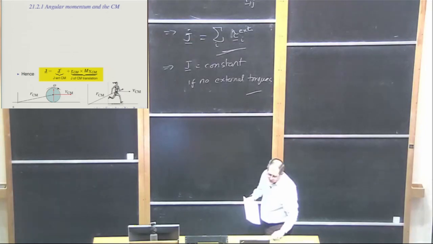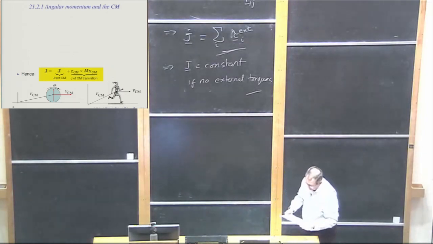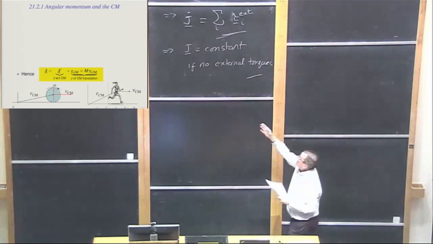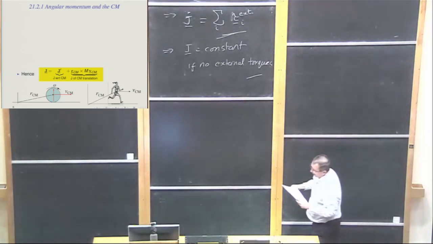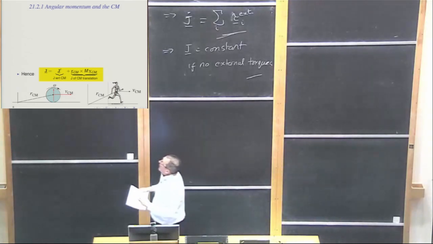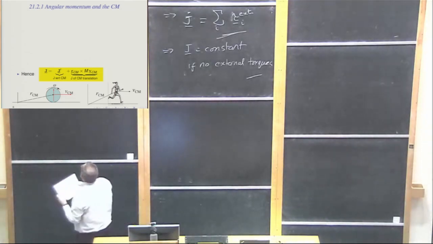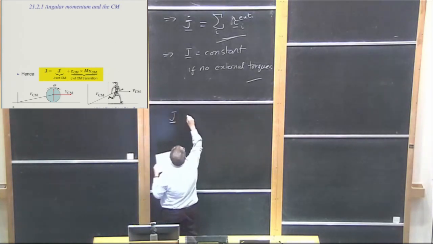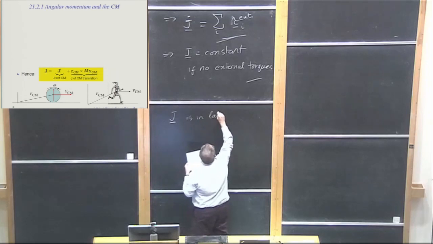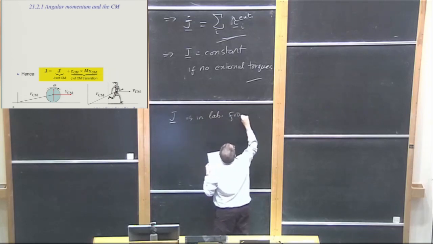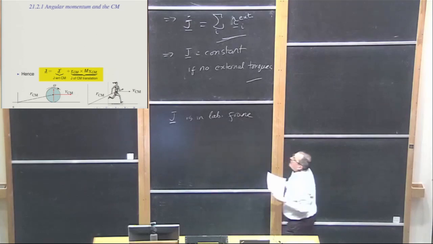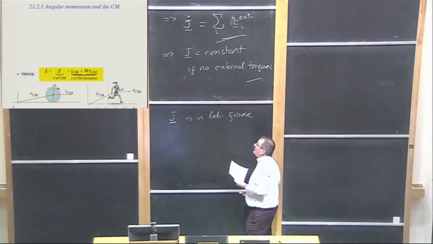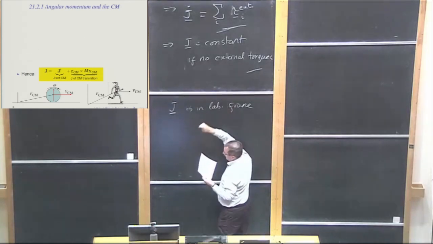Okay, let's now look at one other thing. Let's consider the angular momentum itself in a little more detail. The angular momentum is expressed in the lab frame. Well, this J, let us say, is in the lab frame. So let us again see if we can decompose this into quantities within the centre of mass and referring to the centre of mass as evaluated in the lab frame.